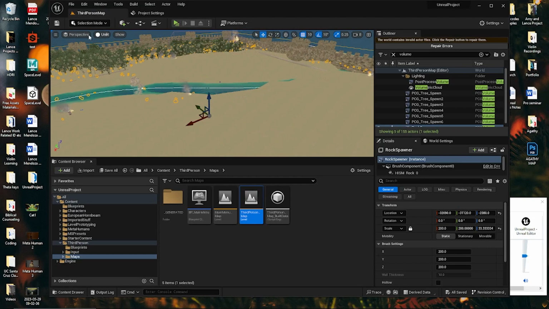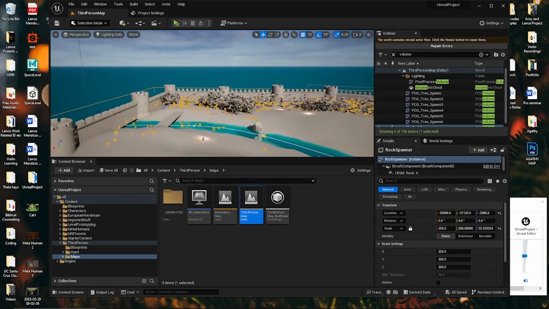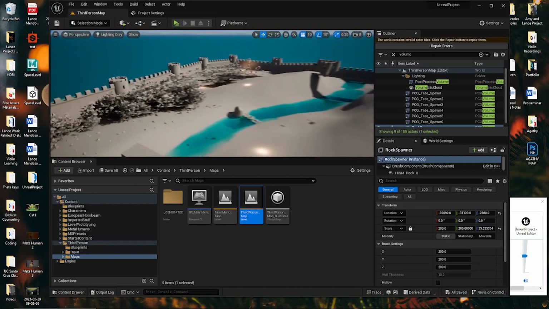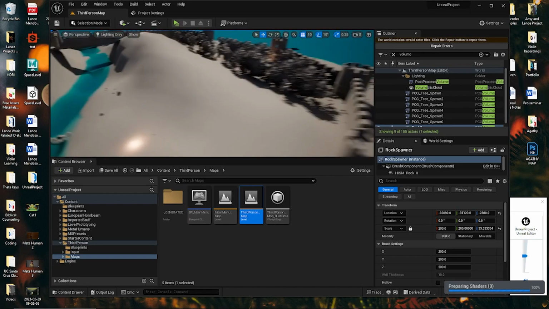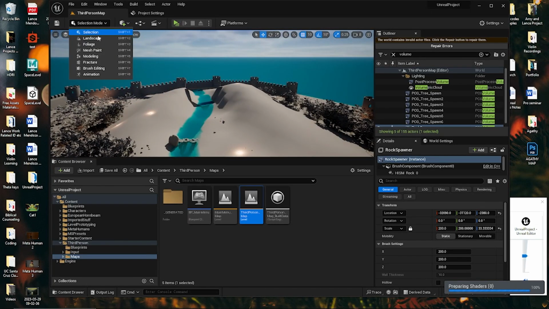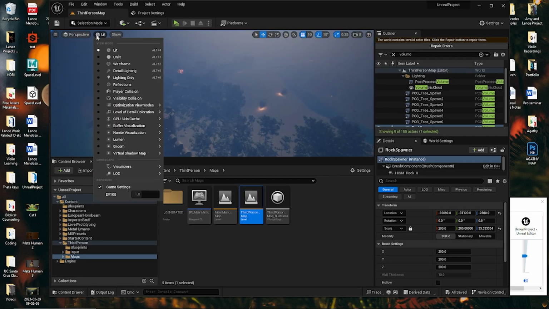Yeah, this is. Let's see here. This is the level. It's a lot of polygons. That's how it looks unlit. See if there's any.